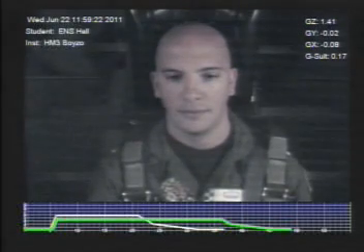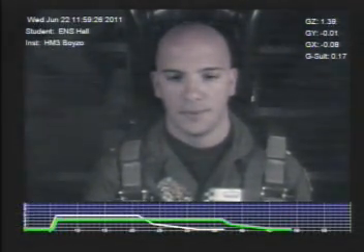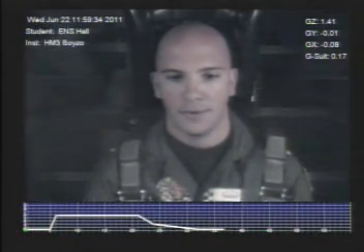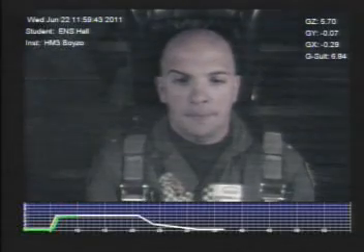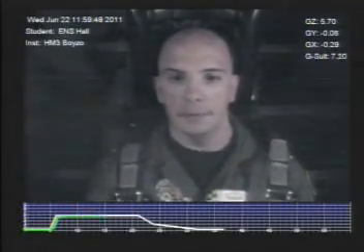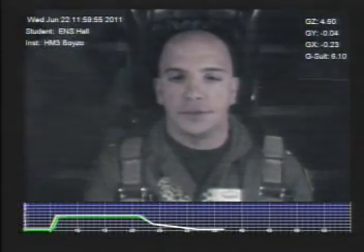All right, next profile is going to be 5.7G's for 15 seconds. I will give you a legs-breath countdown and count you off — if it looks good I will turn it over to you. Any questions? Nope. If you're ready, go ahead and enable that center stick. Stick is hot, profile is running, here we go. Legs, breath — hold it, hold it, hold it. You're on top — breathe, breathe, breathe. Count off on your own. Drop your shoulders, more abs, more glutes, shorten up that K, audible hick. You're coming back down — keep your legs and stick engaged all the way down.